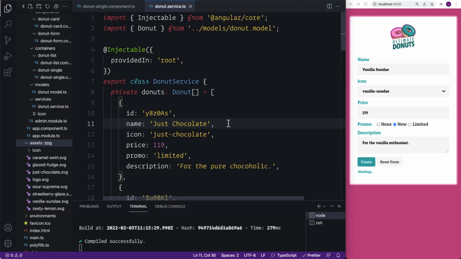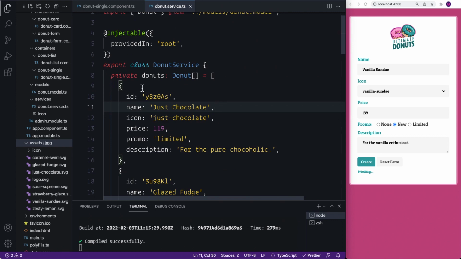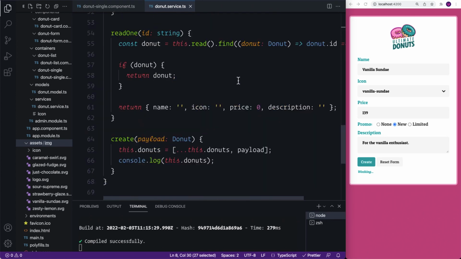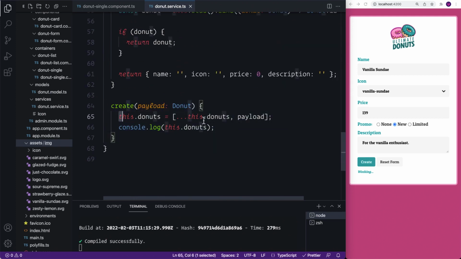In the last lesson, we learned how to immutably add to our private donuts data structure by creating a create method on our class, and then we updated our donuts with the new payload object. We then spread in any existing donuts, i.e. our application state or our service state, because we can break things down into separate components, and then we logged out the result. So what we're going to do in this lesson is hook up the ability to edit an existing item, because we do not have this.